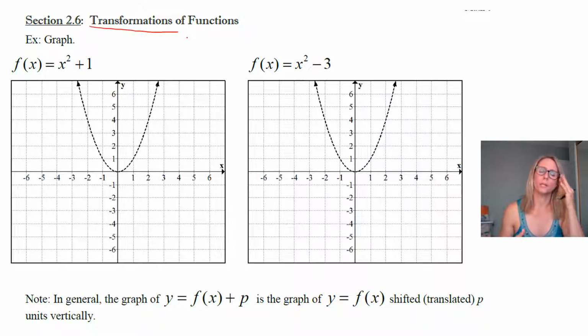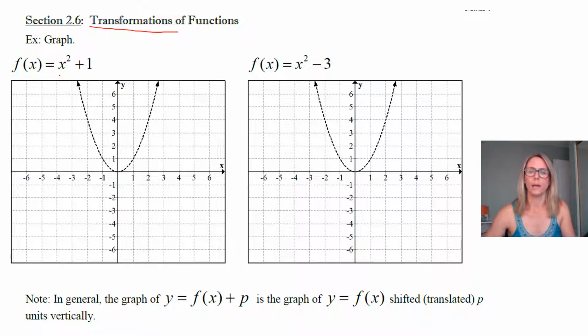So the idea behind transformations is basically, if you have one of those basic functions that we've already talked about, what can you do if that function has just been changed slightly by adding or subtracting a number, multiplying by a number. There are these different things that can happen to your basic functions that just move the function around a little bit or change its shape a little bit. But just by being able to recognize what's happening to the function, it can give you a better idea of what that function should look like if you are being asked to graph it.